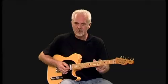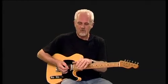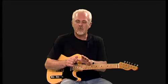So the first thing we want to do is extend the arpeggio. Remember that a scale has 7 notes. There's 7 notes in any mode or scale other than the diminished. So what we're going to do is, the arpeggio has got 4. So we've got the 4 key notes in place, and we're going to gradually add on the other 3.